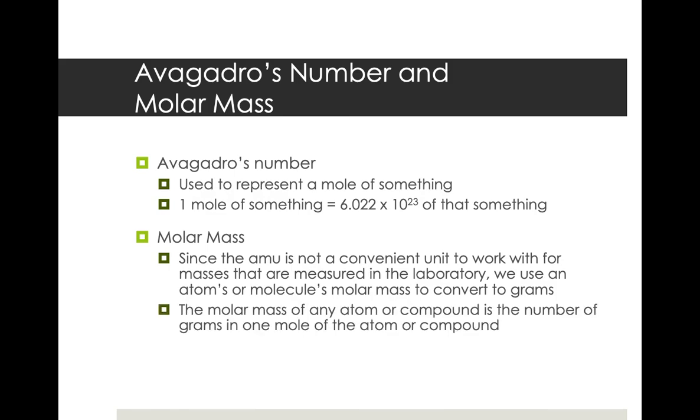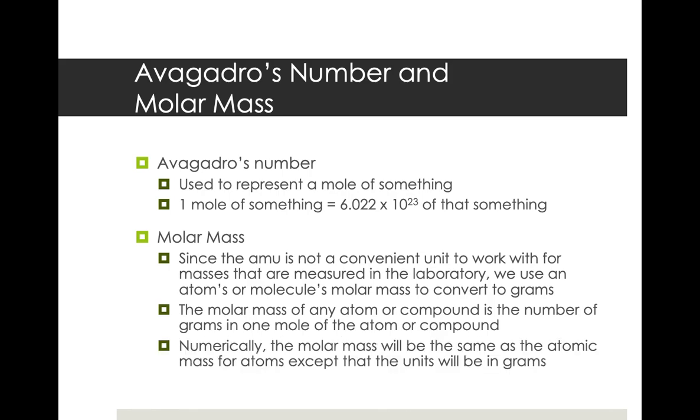And it turns out the numbers on the periodic table, the reason this was chosen as Avogadro's number is by using this as what we quantify a mole. This gives us a relationship between AMU and grams, so that the numbers that we see in the periodic table for atomic mass can have units of AMU, or they can actually be the mass in grams if we have 1 mole of that substance. The numbers are actually the same, and that's why the mole was chosen to be what it is.